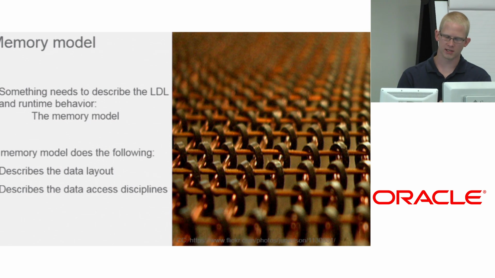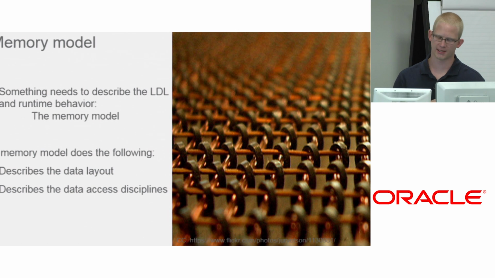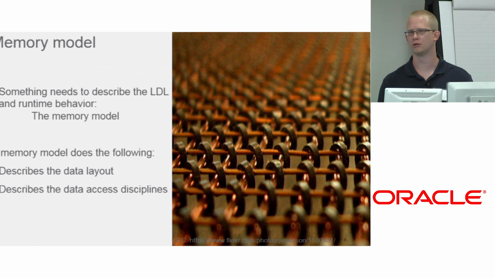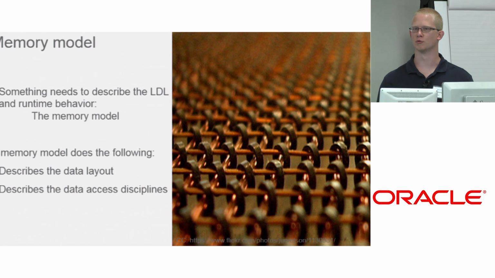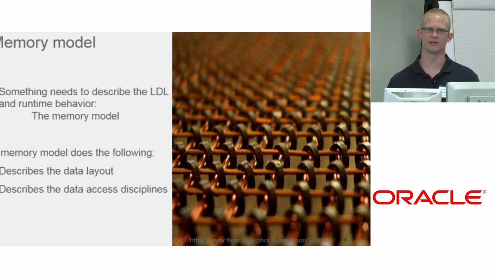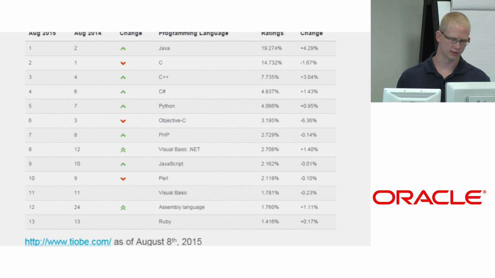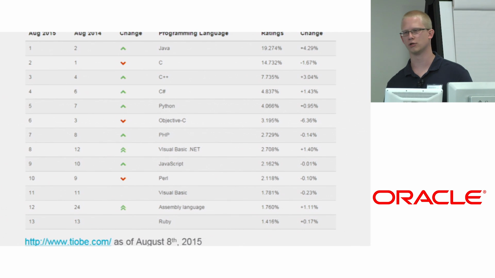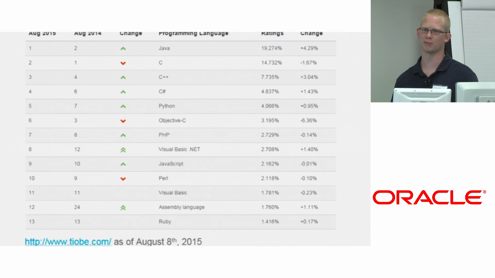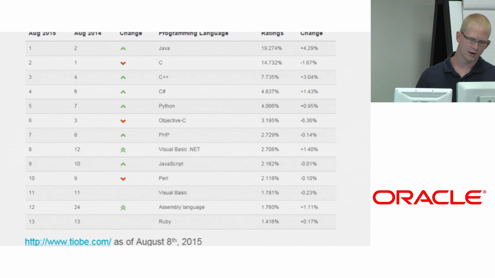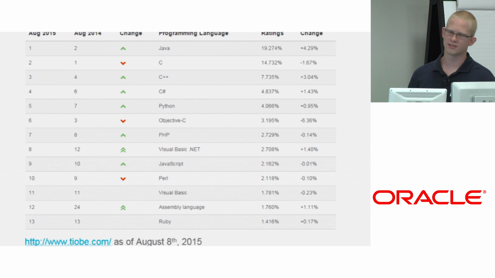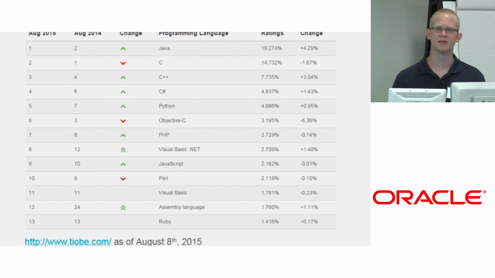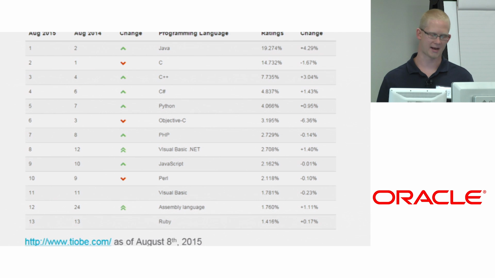There are many diverse languages with specific rules regarding data access. We can't describe them all. We can't give you the answers for all of them. So we're going to look at some of the most popular languages for dealing with native data, which, if we look at TIOBE, Java's the number one most popular language. That's why we're here, right? C and C++ are the next most popular. These are sort of the common language for data access. So any memory model we provide should be fairly consistent or compatible with C and C++.